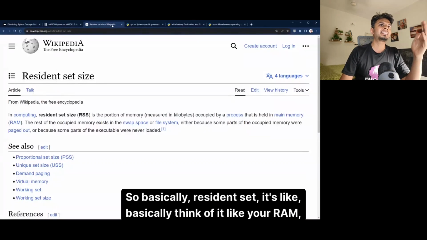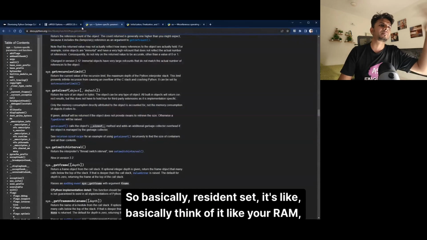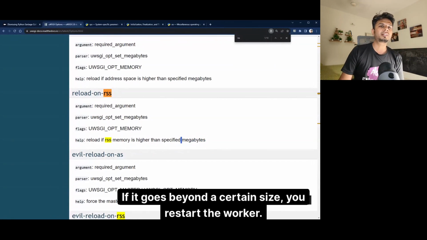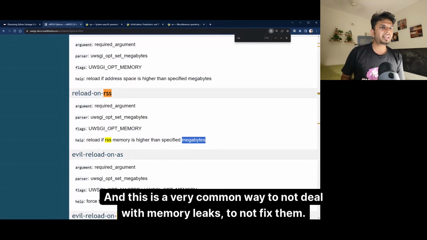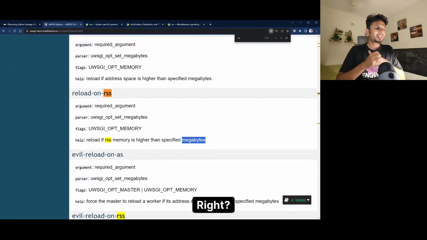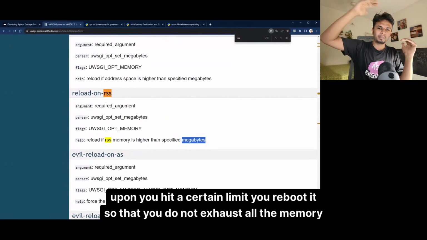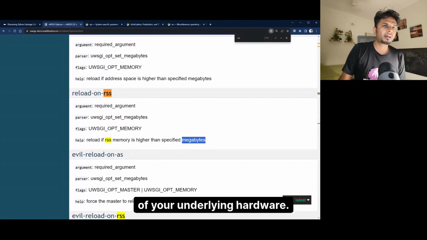Think of it like your RAM, what you're consuming there. If it goes beyond a certain size, you restart the worker. This is a very common way to not deal with memory leaks, to not fix them. You basically defer them: upon hitting a certain limit, you reboot it so that you do not exhaust all the memory of your underlying hardware.